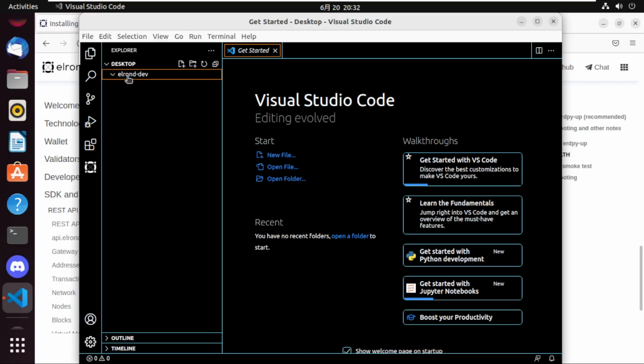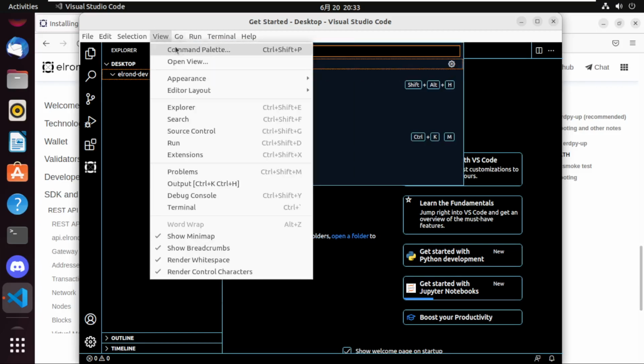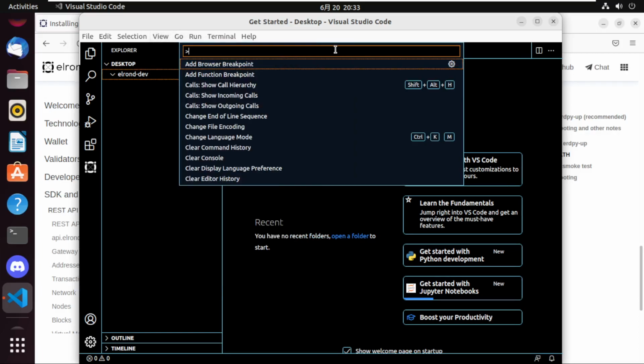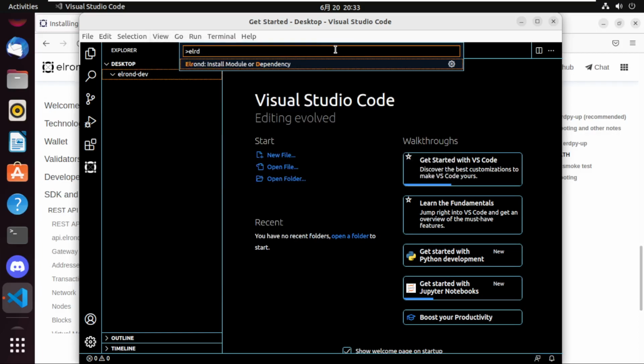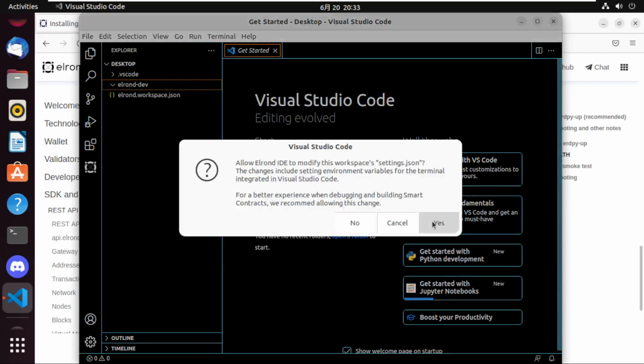And I think you can do Control Shift P opens up the command prompt here, command palette. Type in Elrond, set up workspace.